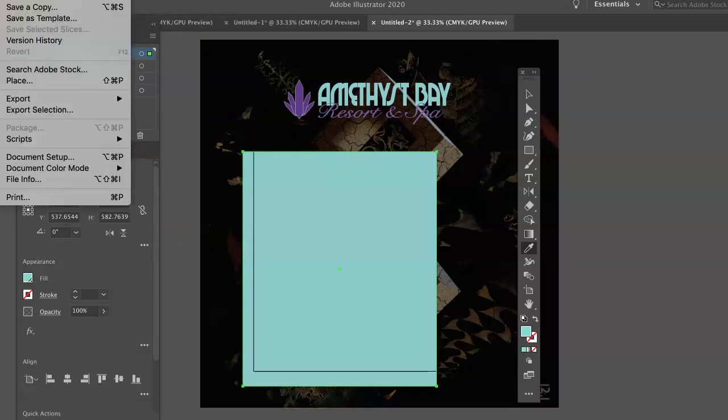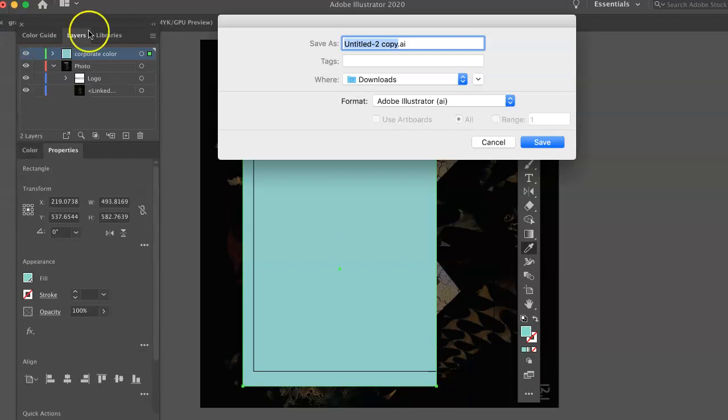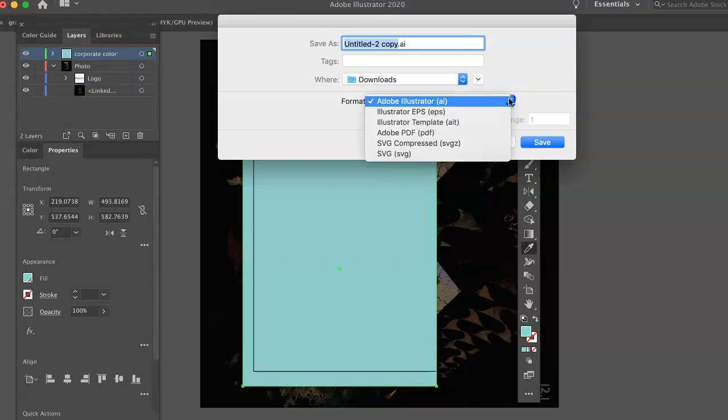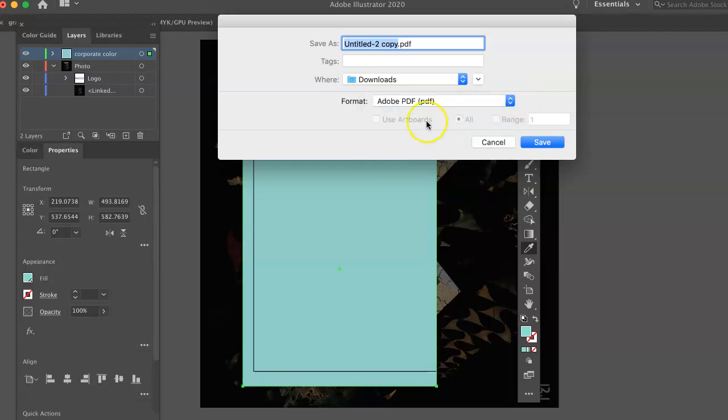File. Now you wanted to save it, of course, but you also want to save a copy. Try this. Save a copy as a PDF, or EPS. This way, the images will be embedded, and you can call this whatever you like, but it's going to be a PDF that you will submit to me. Okay. And that will be 222, right?